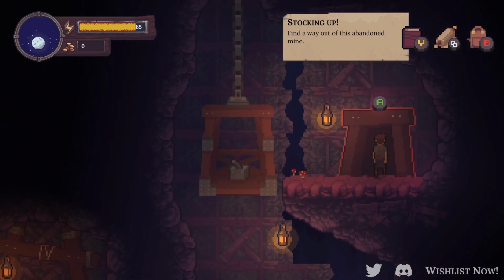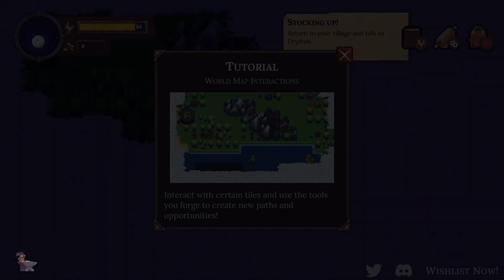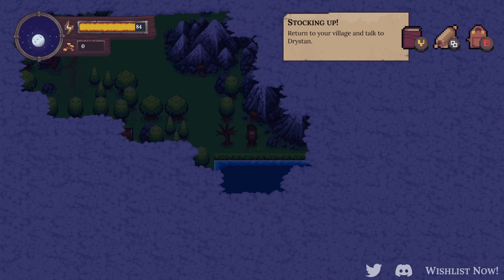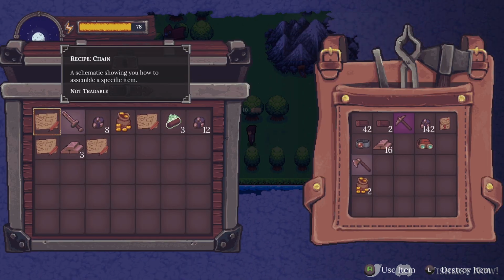And I guess this is the way out. Okay. And then they'll go to the signpost to exit. I think so. Oh, the adventure unfolds. Interact with certain tiles and use the tools you forge to create new paths and opportunities. Okay, so there's a tree here. So we'll chop it down with the axe. Ooh, there's a chest over there, look. I'm having that chest. We get a chest though, yes. Okay. Recipe chain, thank you very much.